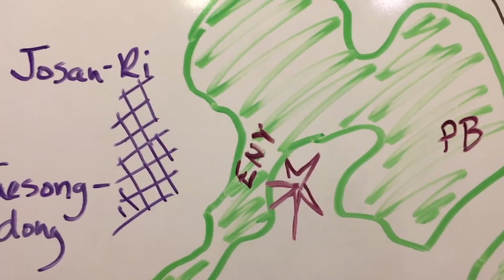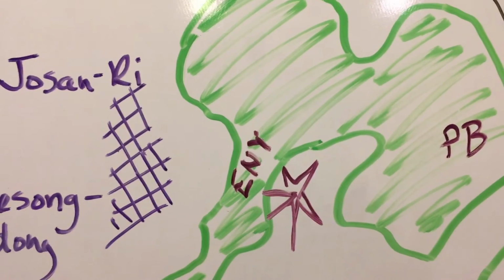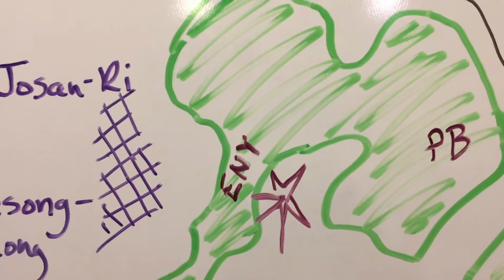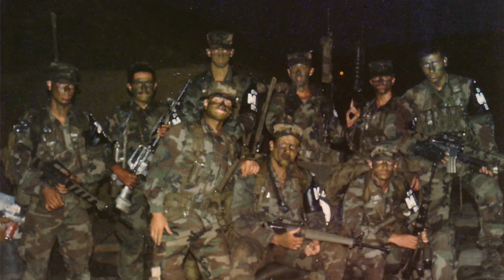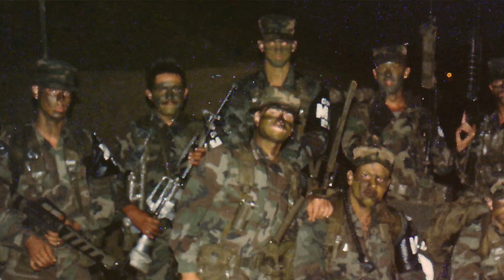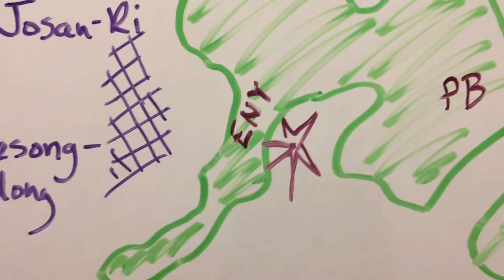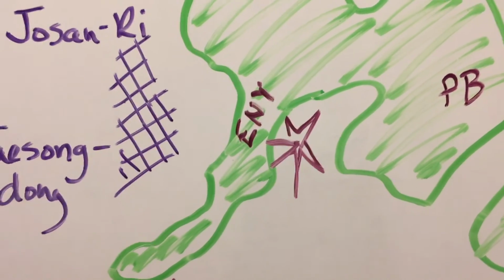vaguely with my night vision, I thought, okay, well, they're going to come out here. And so I stood up or knelt up, kind of propped my knee up on a rice paddy dike and took aim. And that's when my patrol leader, Staff Sergeant Rubio, kind of grabbed my barrel real gently and said, no, don't. And so he kind of lowered my barrel, and I was like looking at him like, Rube, you've lost your mind. And he's like, I was thinking that too. Or he said something to that effect. And I was like, okay, he's considerate. So I went back down, covered my chest, and we let him run on by.